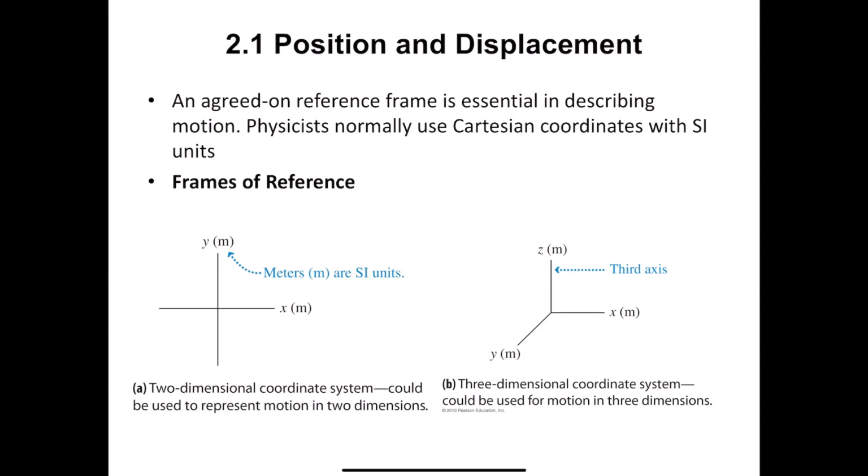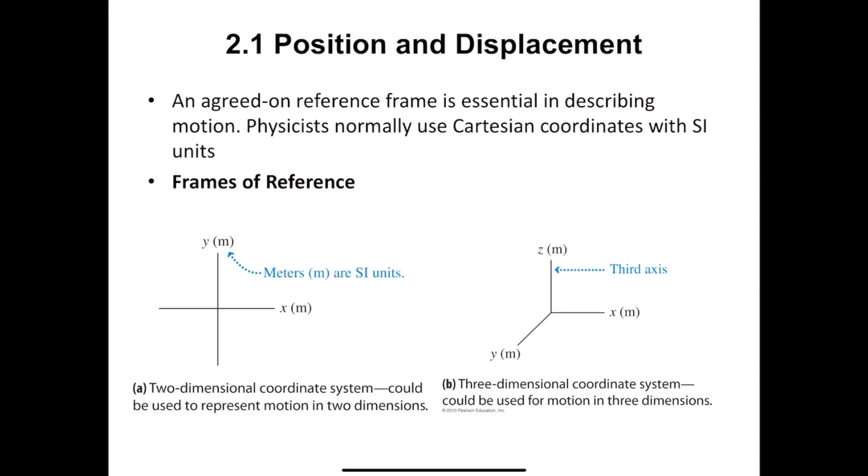Now, in order to describe it, you have a coordinate. You have a 2-dimensional or 3-dimensional coordinate. In terms of 2 dimensions, we use x and y. In terms of 3 dimensions, we use x, y, z. Now, for the x, y, z here, we have what we call the right-hand rule. Now, how do you determine it?